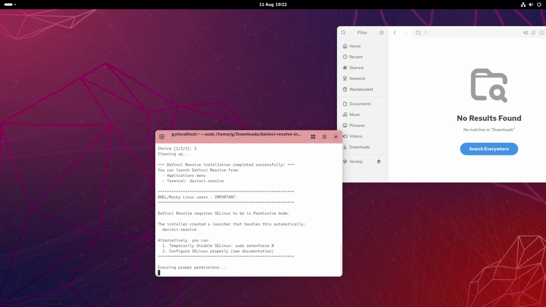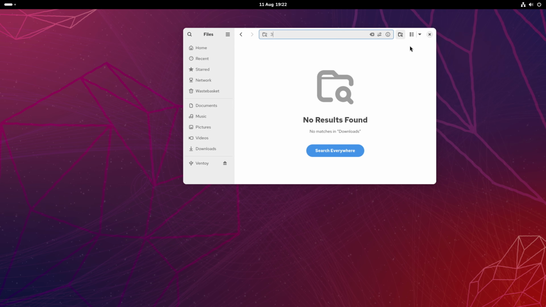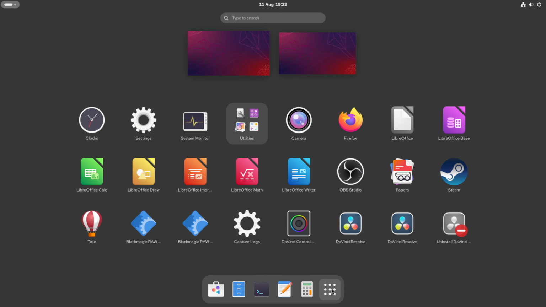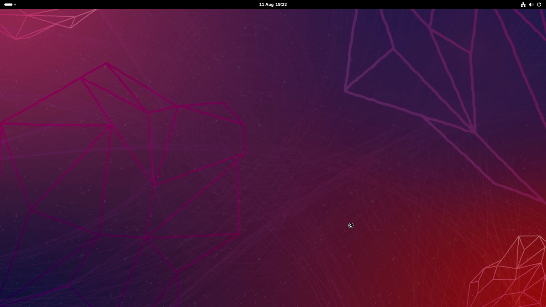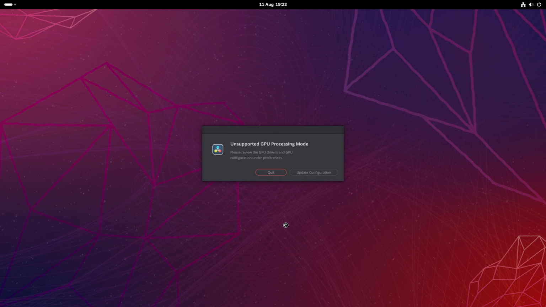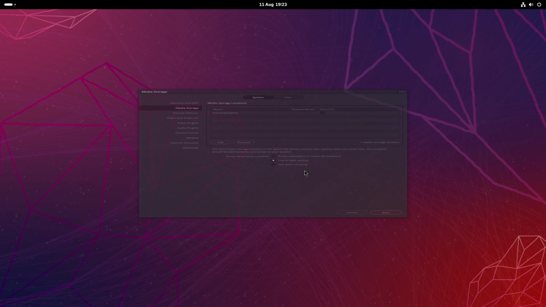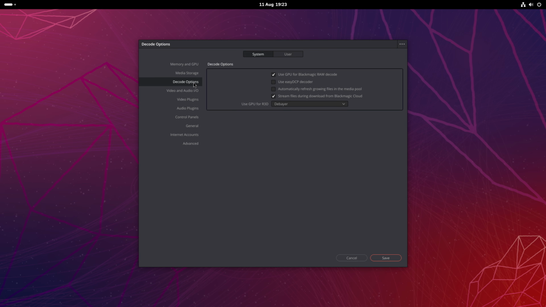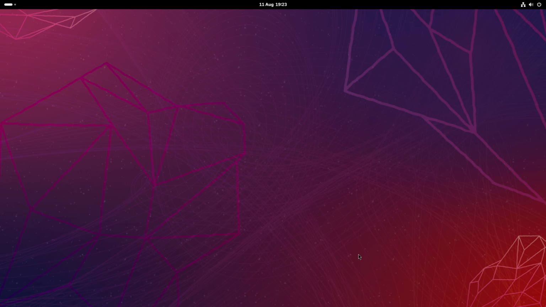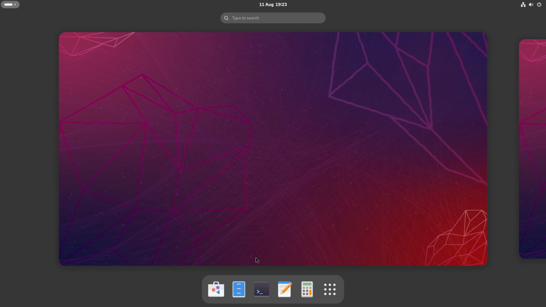So let's do 3. And obviously I don't get a desktop icon, do you? So where's that gone? I have 2 now, don't I? Yeah, I've got 2. So one of those is going to launch here. Continue. Skip. So it's installed okay. And it should fail on the graphics card, but it depends on how gracefully. There you go. So if I'd had a graphics card driver that was working, great, but it doesn't even see it. That would have worked perfectly with an NVIDIA driver. But yeah, okay, all right.